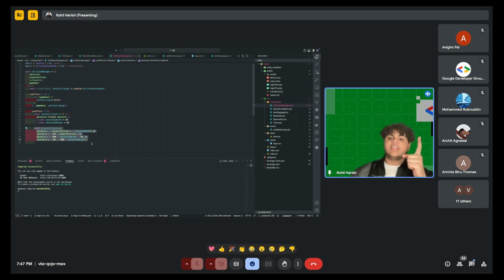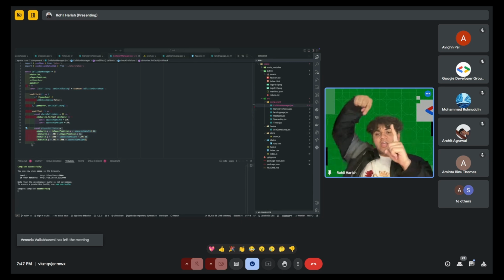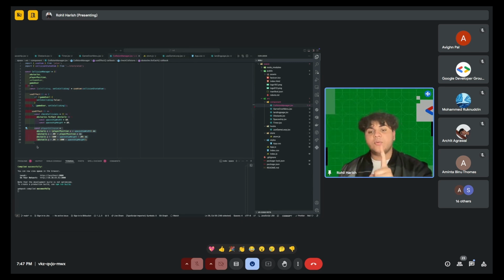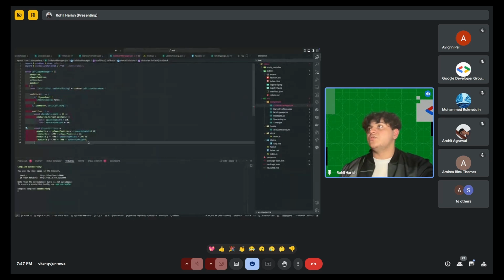Even when you create a gun which shoots like in Call of Duty and hits a person, it's not going to check if it has hit the player. The player is going to have something called a hitbox, or the gun itself is going to have a hitbox. So I have defined what that hitbox dimension is, because when an obstacle goes past me but doesn't touch the hitbox, it's not a collision. When it touches the hitbox is when the collision takes place. And if it is colliding, set collision true and game over is true.